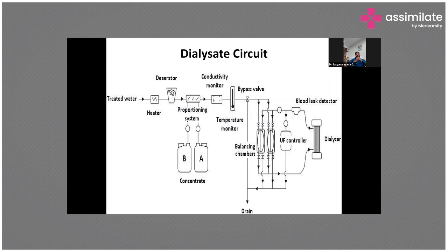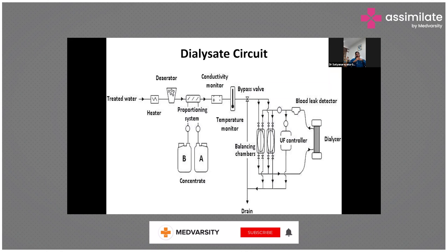The water is a very important part of the dialysis machine or dialysis treatment. It has to be very pure. They have certain guidelines for how pure the water should be. So now this is the water treatment system flow diagram in our unit.